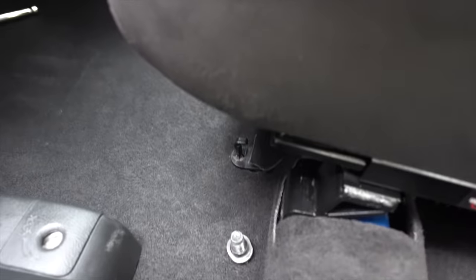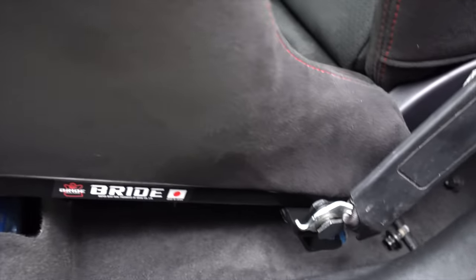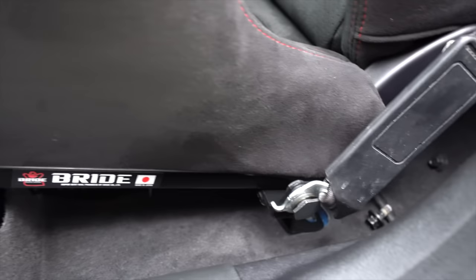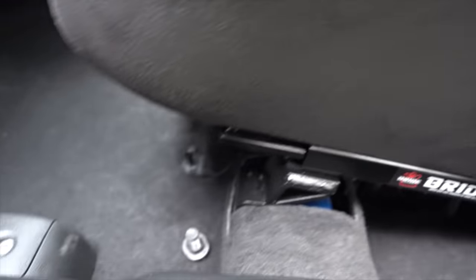Gonna clean this belt up a little bit, but just got to bolt down the seats. This right here, the two on that side, two in the rear. So I noticed if to bolt this down, you got to start from the rear. So someone has to push on it, then it lines up perfectly, and then someone has to put the bolts in. So it's kind of like a two-person job, but everything's good.